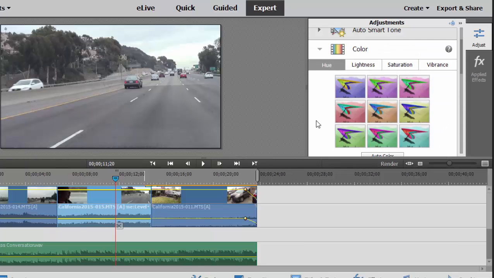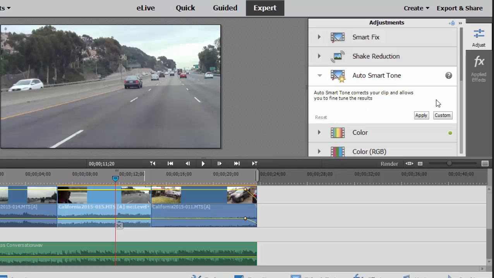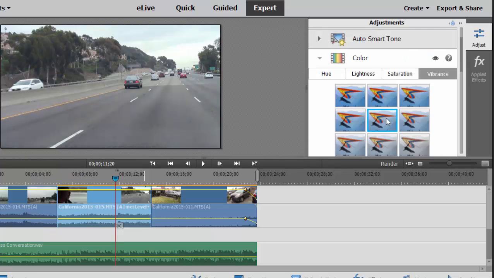Now in this particular clip, there is one color adjustment that may add some nice enhancement to it. Let's go over to Vibrance. Vibrance is going to make the colors more rich in this particular video. And once again, center is no adjustments, but as we click around here, we can try on a couple of basic adjustments. And I kind of like this amount of vibrance. We're not seeing a lot of change in the picture, but it is a little bit. Here's what it looked like before. And here's what it looks like with vibrance added. A little more green, a little more blue to it. So let's leave that at that.